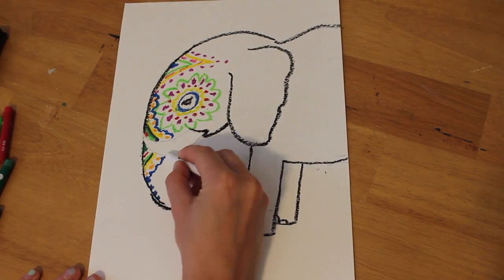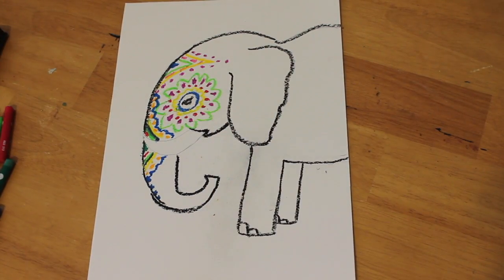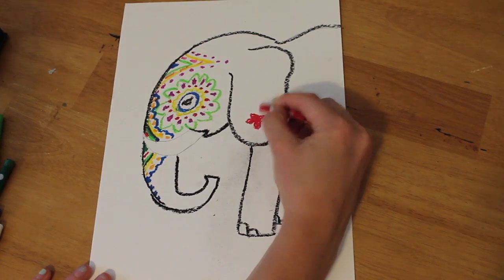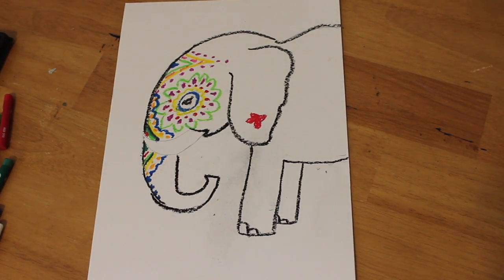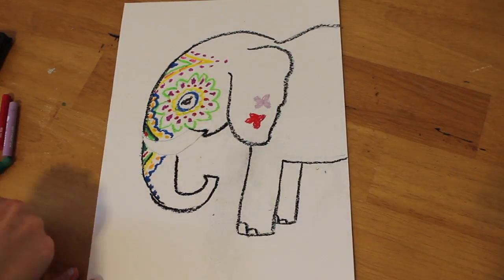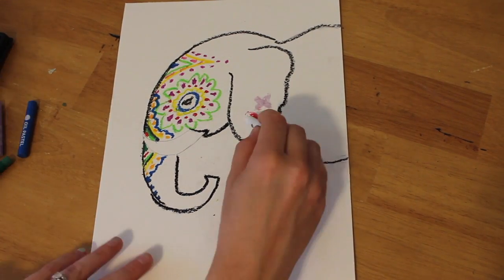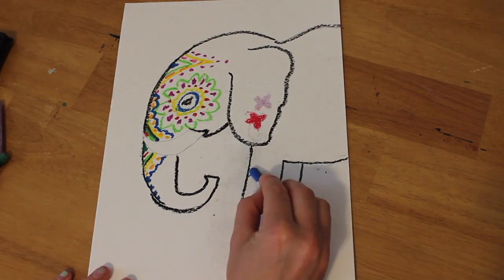You can design this elephant however you want. If you look at pictures online, references are always a good idea — looking at what other elephants look like. If you're teaching this to students, encourage them to go out and explore and look at elephants from the Elephant Festival or do some research. For instance, they do elephant polo at these events, which is hilarious. It's like pony polo except taller and more clumsy.